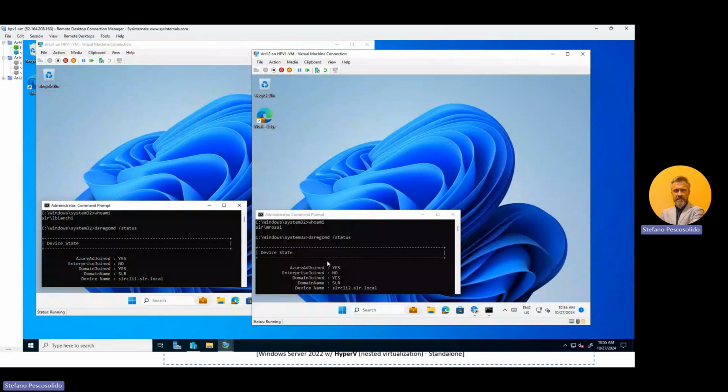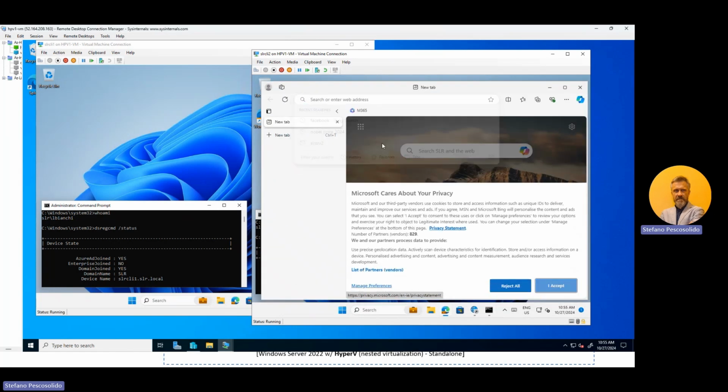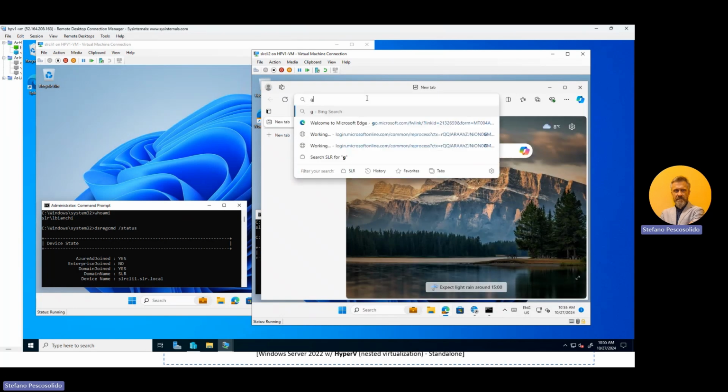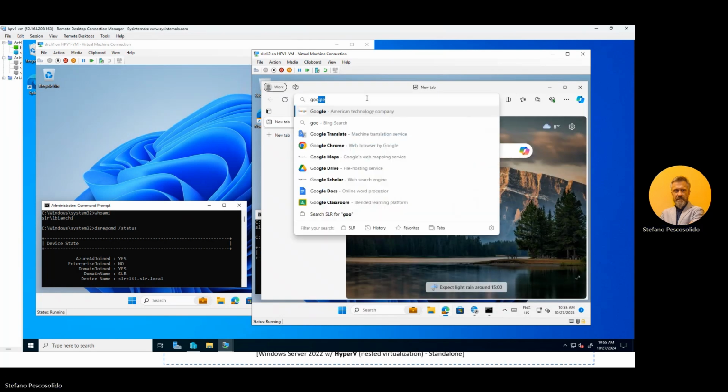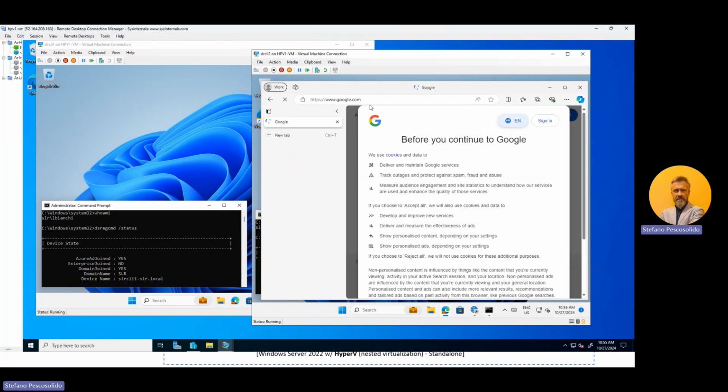Okay, here I am with this user, which is not the same as I was in this other client. So I'm with this specific user here. Let me open the browser and try to access any internet site, for example, Google. Yes, it works, no problem.